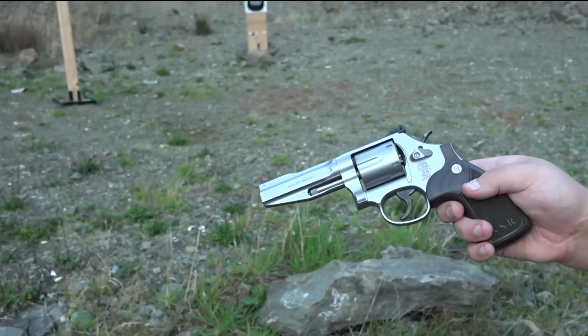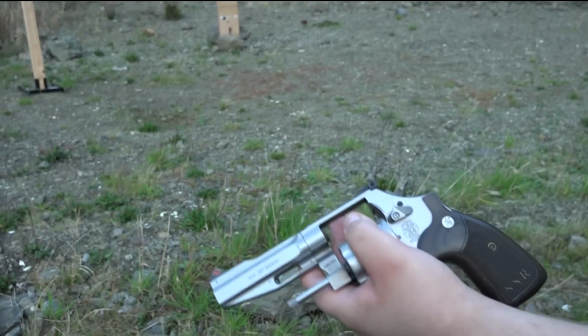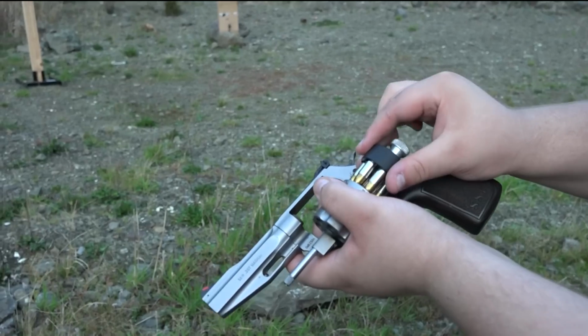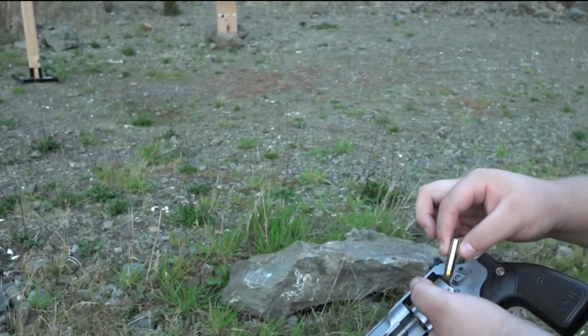Smith & Wesson. When it counts. Oh, wait, that's Sig Sauer. Oh, that was a fail.